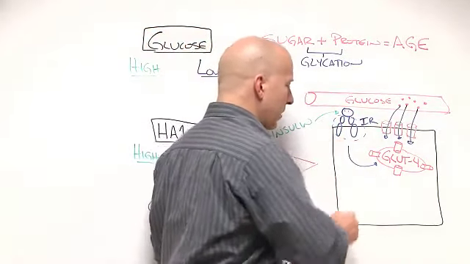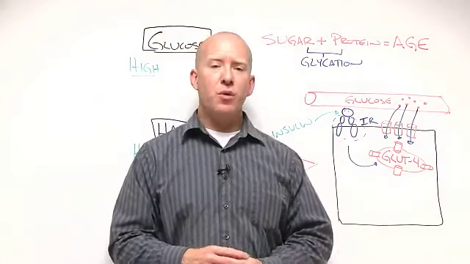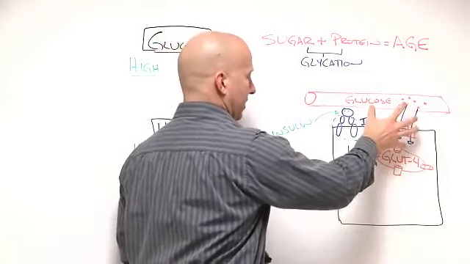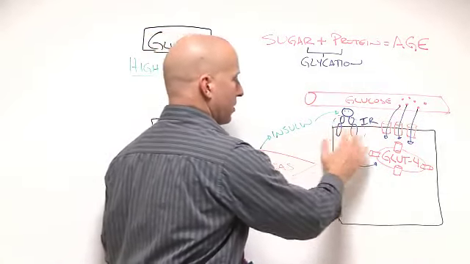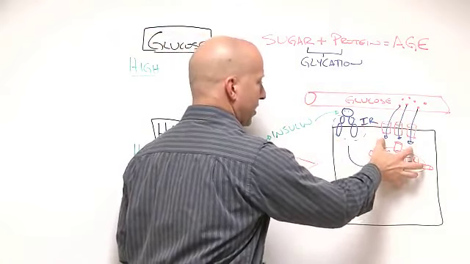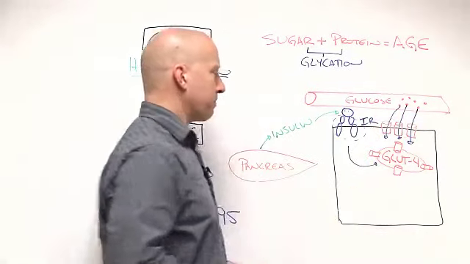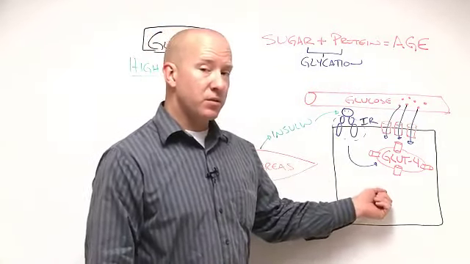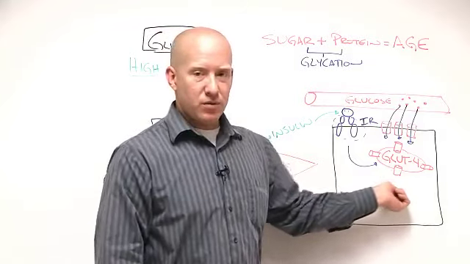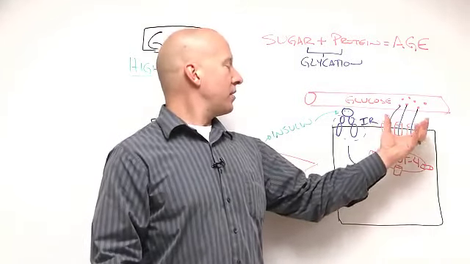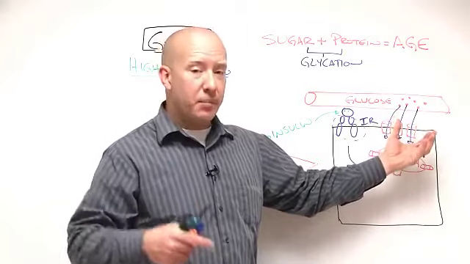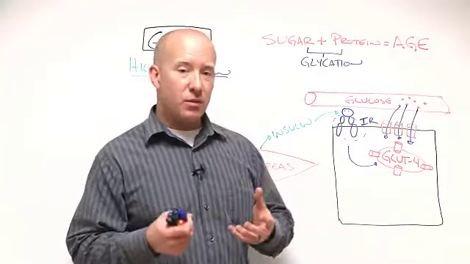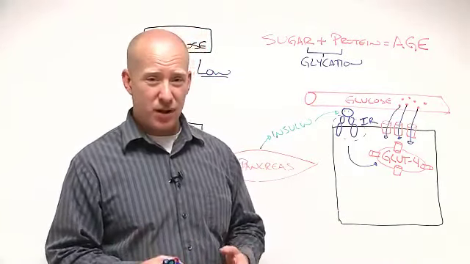One other quick note I meant to mention about the GLUT4 vesicles. This is an insulin-dependent process, meaning you need insulin in order to get this GLUT4 vesicle to translocate to the membrane to bring glucose in. Something that is critically important to understand, however, is in skeletal muscles, these GLUT4 vesicles also can be translocated to the membrane via an insulin-independent process, meaning there's no insulin required to do so. And that is skeletal muscle contraction, otherwise known as exercise.